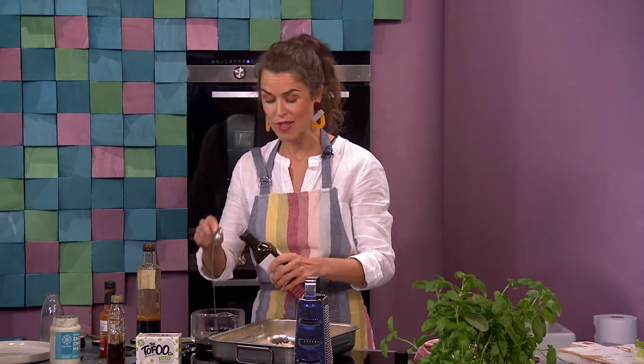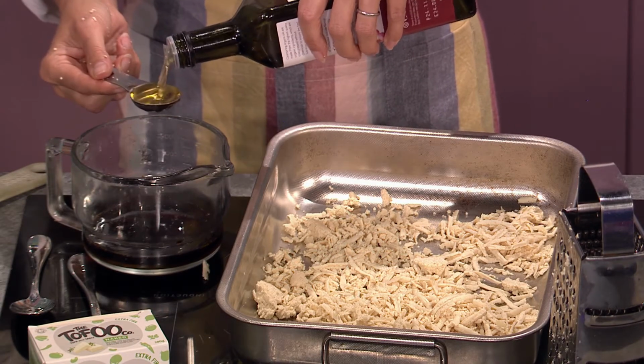But you can sprinkle it over hummus, for example. If you did that, it would last way longer. You can put it into sandwiches. I have a vegetarian son, and he absolutely adores it. I'm thinking this would be really good in a burrito, like a vegan burrito. Oh, God, yeah. I'm going to be making this for burritos tomorrow now. Yes, exactly. And anywhere you'd use mince, you can use this instead as well.